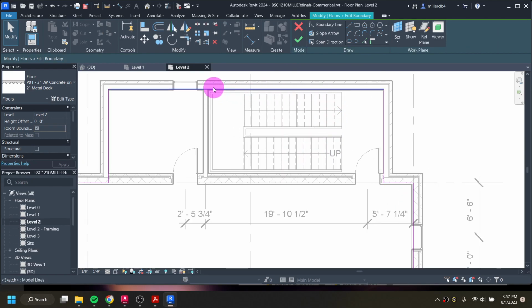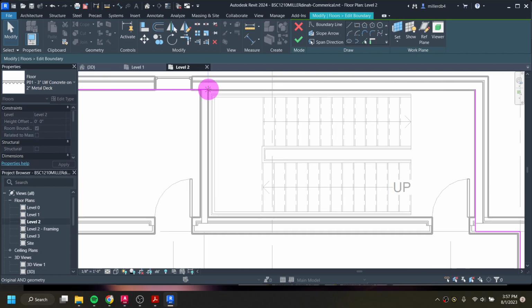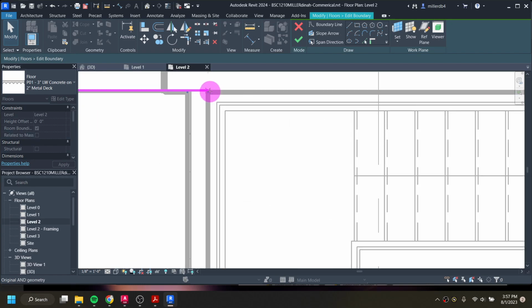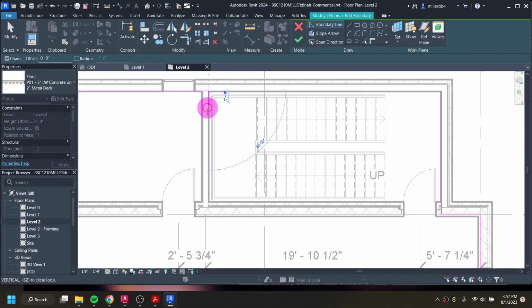I'm just going to create a little gap around here. So I'm going to select this line up at the top and move that grip over. It was highlighting when it was lined up with there. And then I'm going to draw in a new boundary line from that endpoint down to this grid line. I'm going to overshoot the stairs because it's going to be hard for me to line that up perfectly. So I'm going to overshoot the stairs straight back up until I'm in line with where this is going to meet, and then click again.